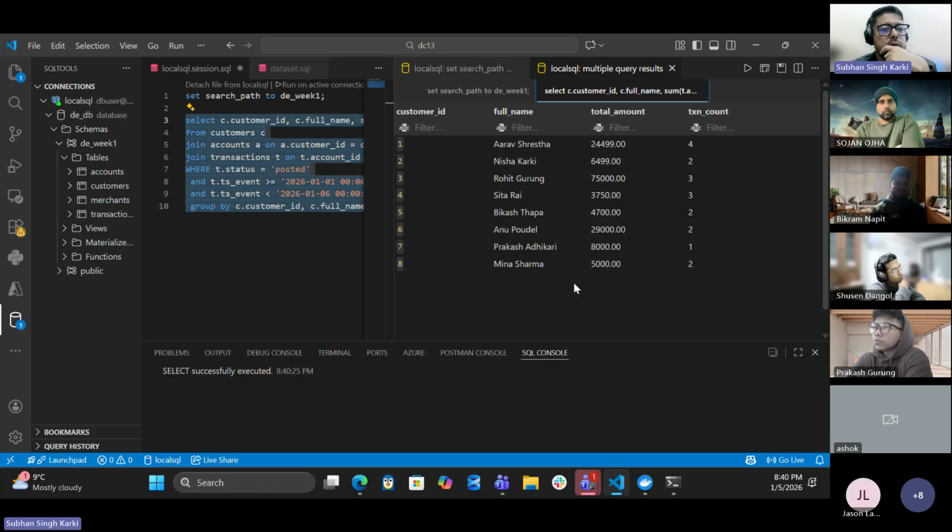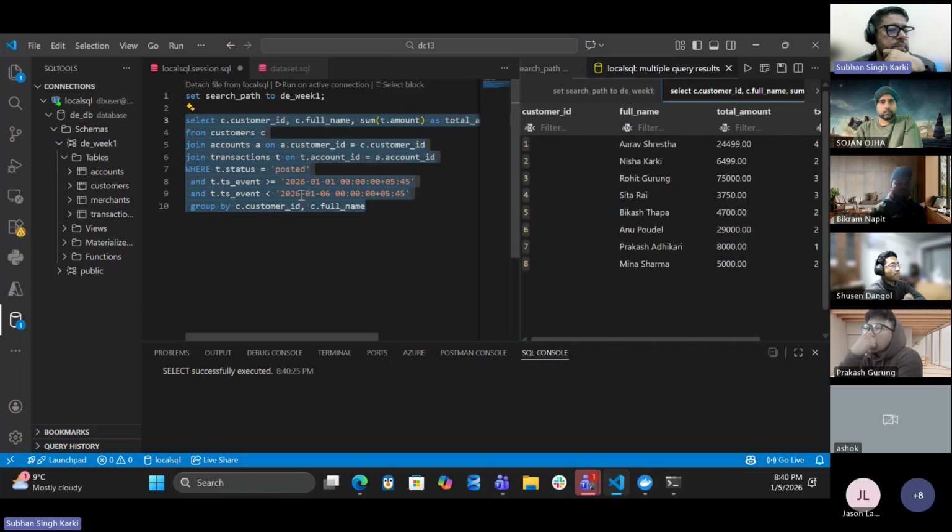Okay, so from here, this gives us the output, right? It gives us the customer information, how much they have spent, and the count of the transaction. The query is not terrible, but it could be done better, because this does its job.